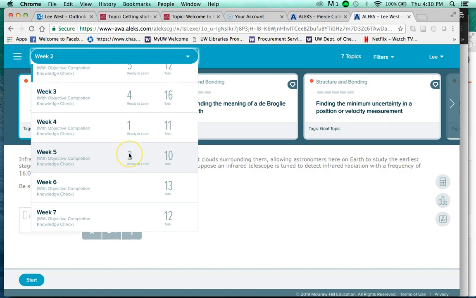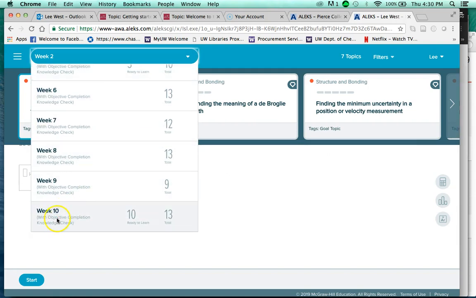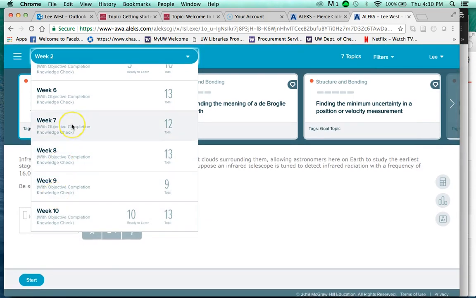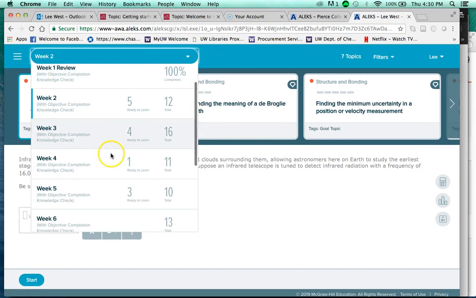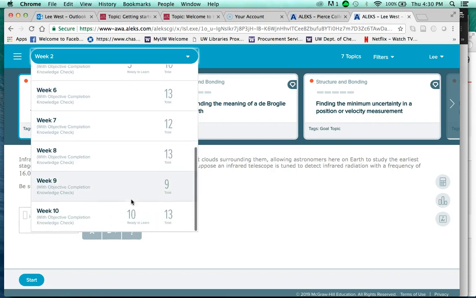There are 3 topics there that I'm ready to learn, and it even looks like I'm ready for some in week 10. All I have to do in any one week is the particular assignments, but if I want to work ahead, I can see the things that I'm allowed to work on, and more of those will open up as I complete more and more prerequisite topics.